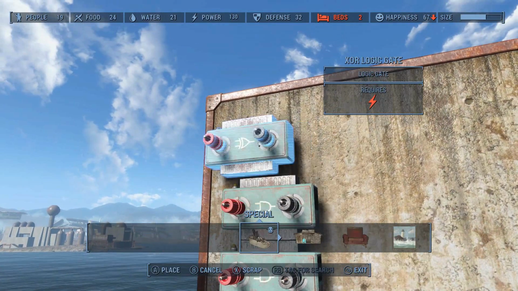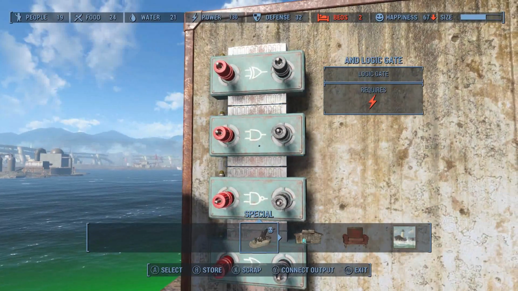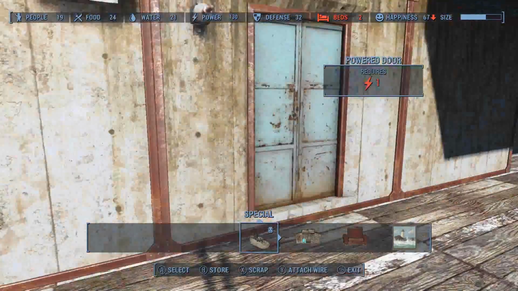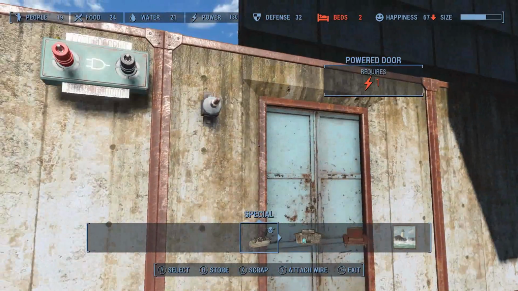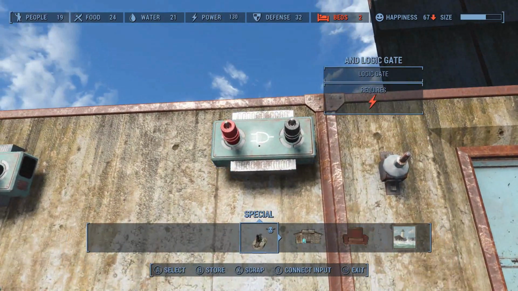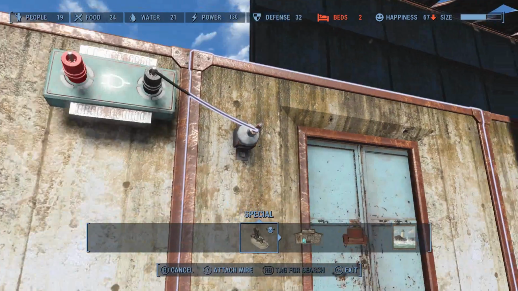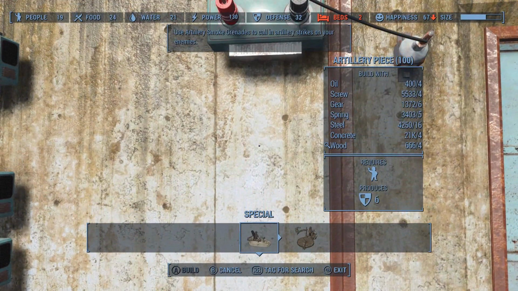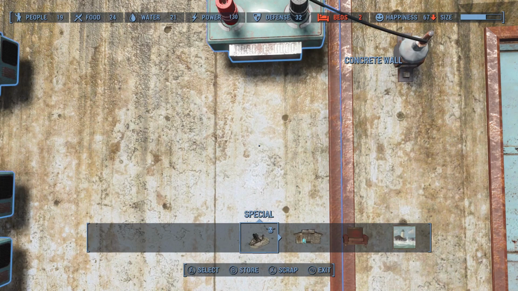What I'd like to do is show that we can actually use other logic gates to achieve the same result, opening and closing the door. Let's start off with the AND logic gate. Let's look at that real quick so we're familiar with what it does.